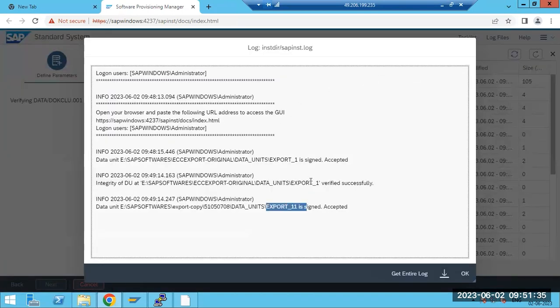Okay. Export 1 verified, then export 11 is signed and accepted. Then it's verifying export 11.